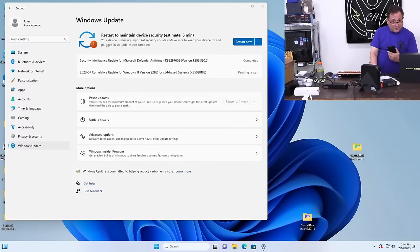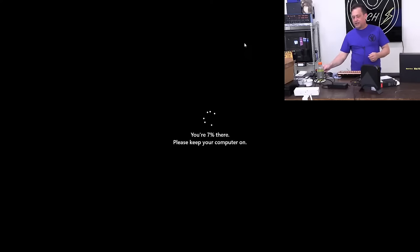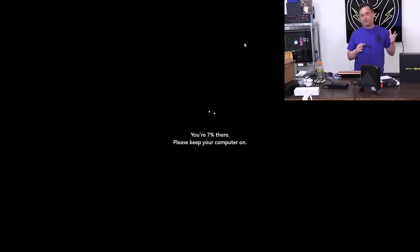Waiting for a restart. I'll restart it. All caught up over there, just biding my time waiting for these updates. But I think when we come back up to the desktop with the bulk of these updates, that's good enough for me to move forward. We'll run the testing software I've copied over and see how she performs.